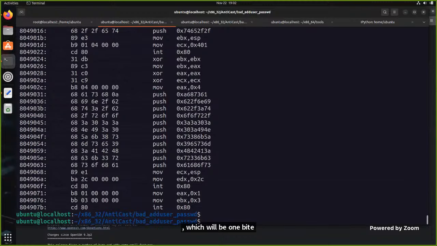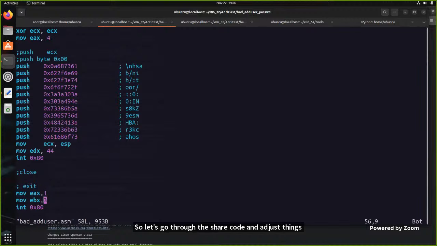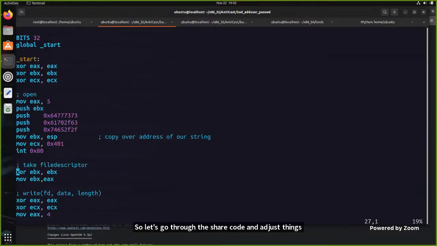So let's go through the shellcode and adjust the things. Here we have open. Open gets 1 byte. And let's change this 4-byte register to the 8-bit low.